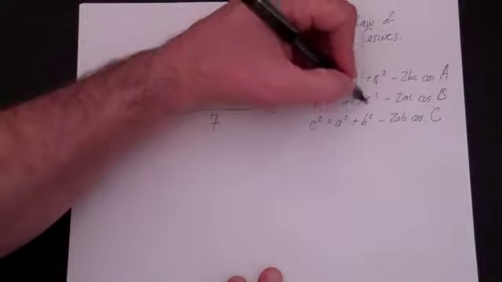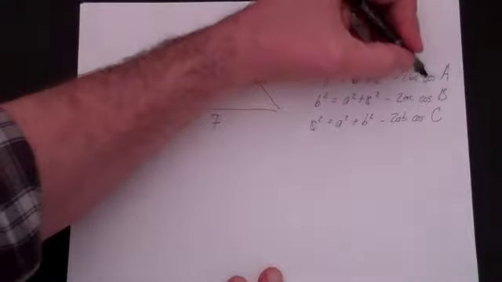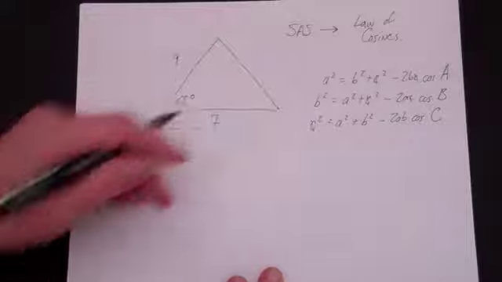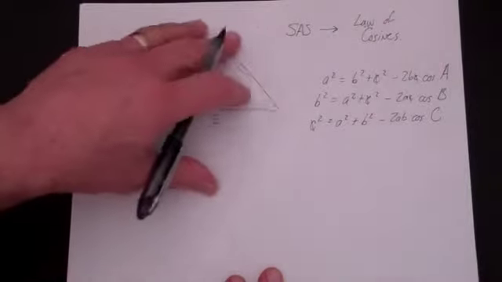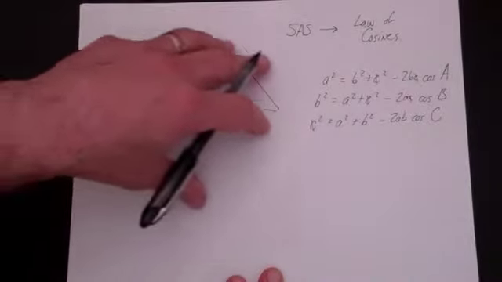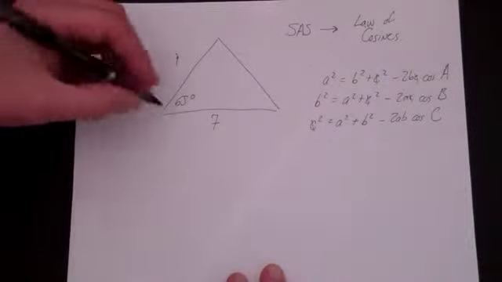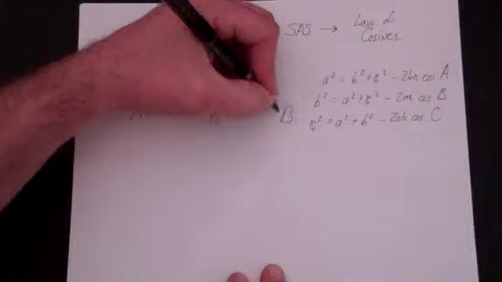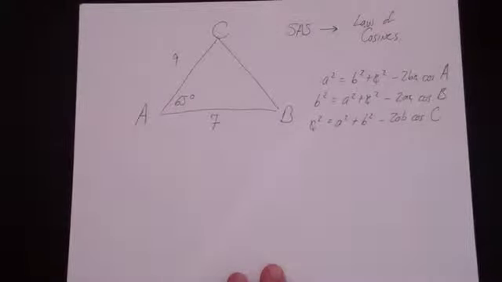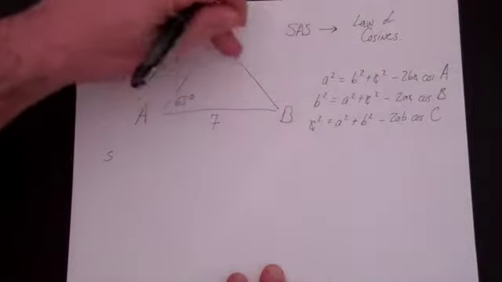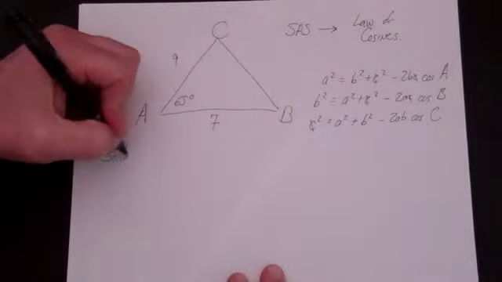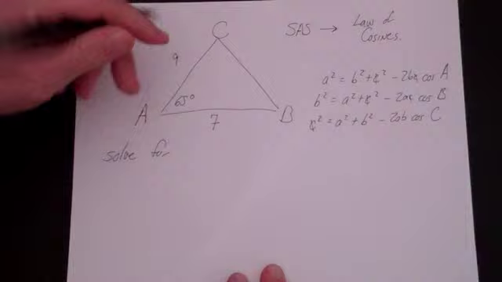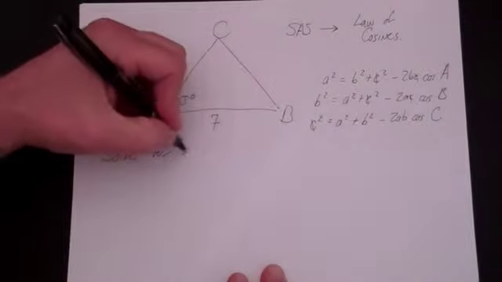Sometimes people put a little slash in between the C's so that they can remember that we're talking about sides. This doesn't have a drawing, so it doesn't have a label system, so you can label it any way you want to. In this particular case, I'm going to label this A, and this B, and this C. And I'm going to solve for this third side, and that's all I'm going to solve for. Let's say this is big A, so we're going to solve for little a.